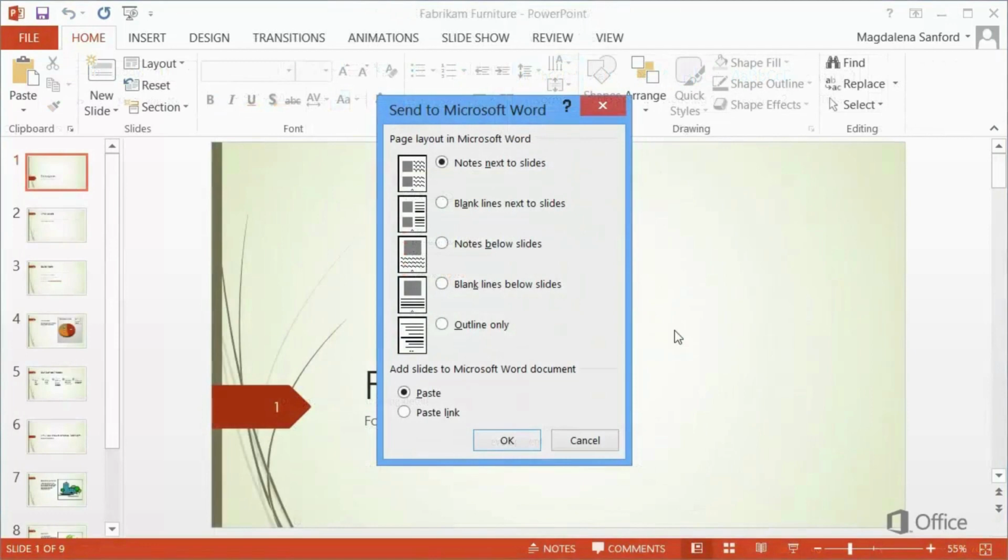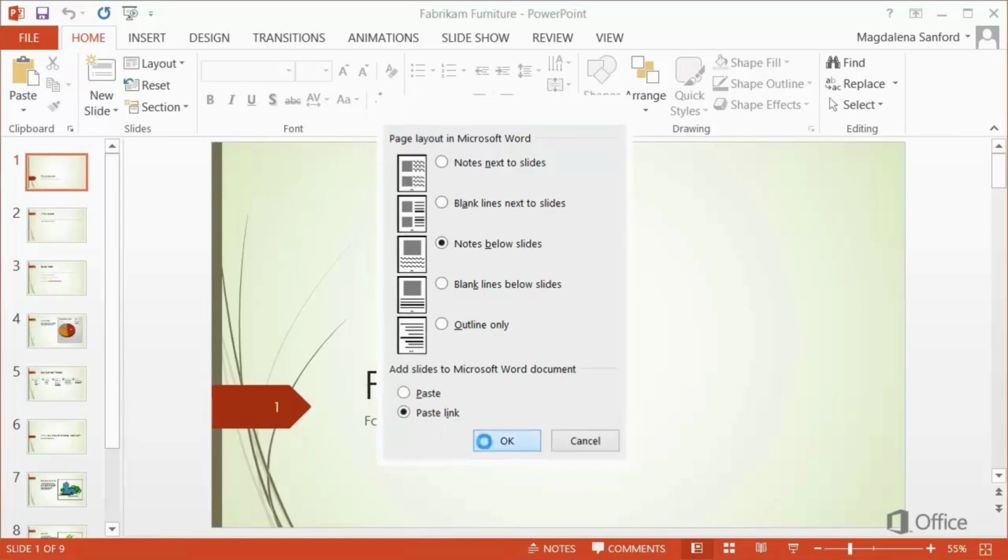Looking again at the layout choices for Word, note this option called Paste Link. If I select this when I create the handouts, PowerPoint keeps a link to the Word document.